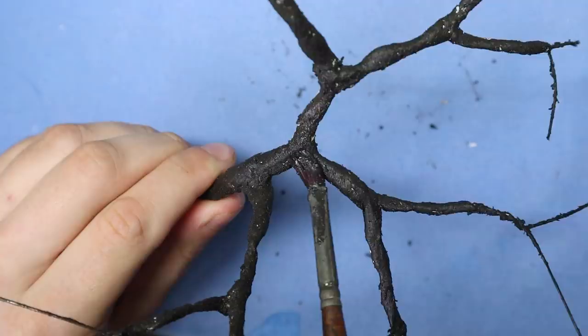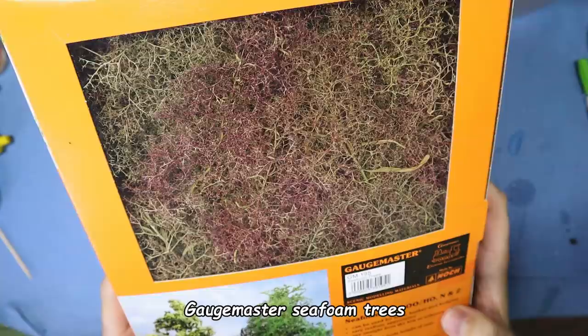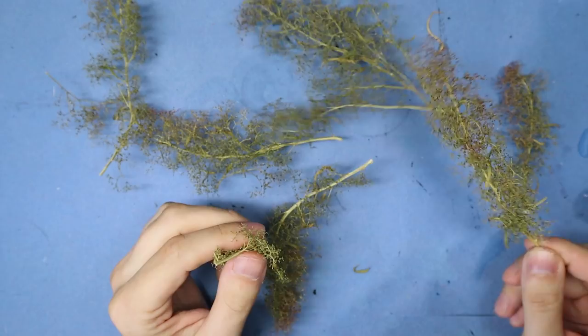I'm going to add some more branches using sea foam. This whole pack cost me around £20, but you can make a lot of trees from that, so I think it's good value.